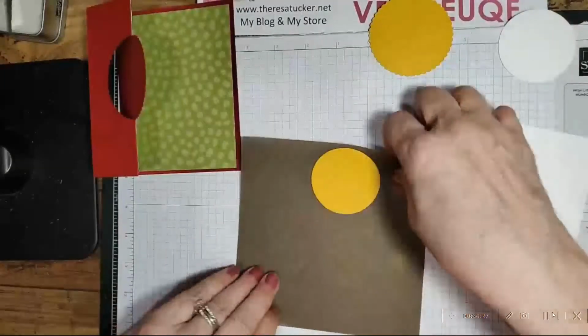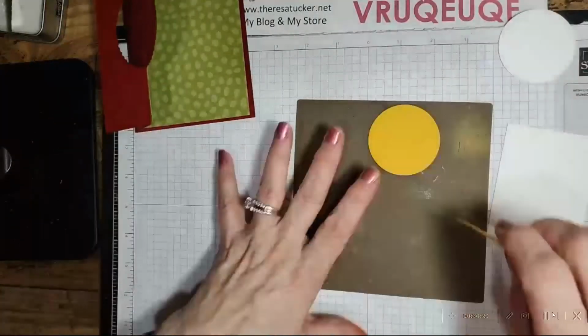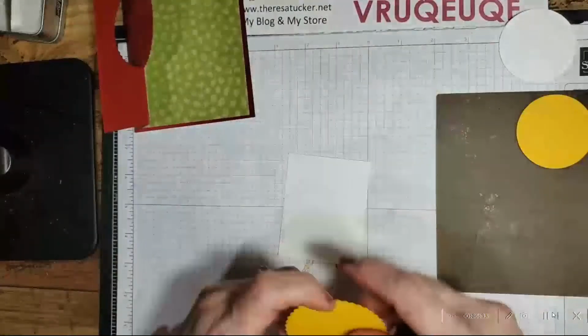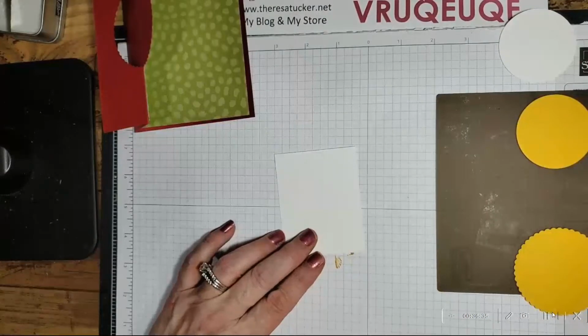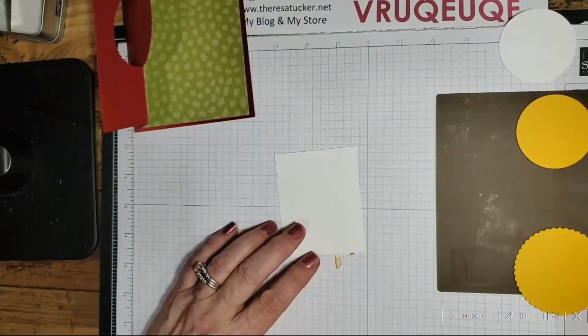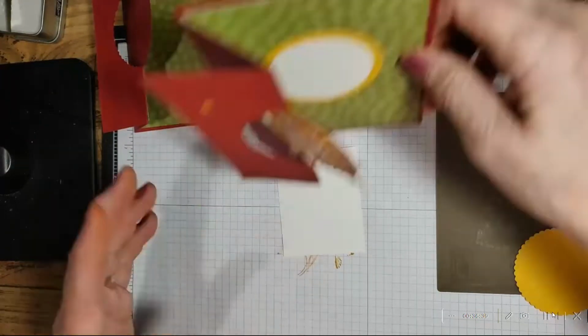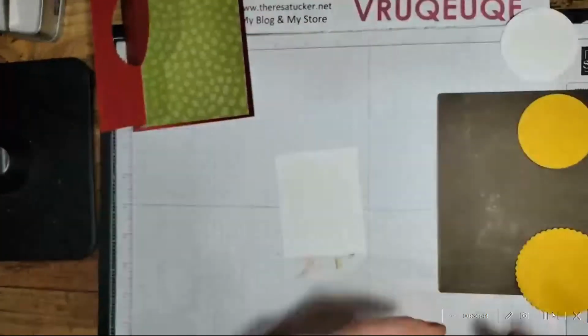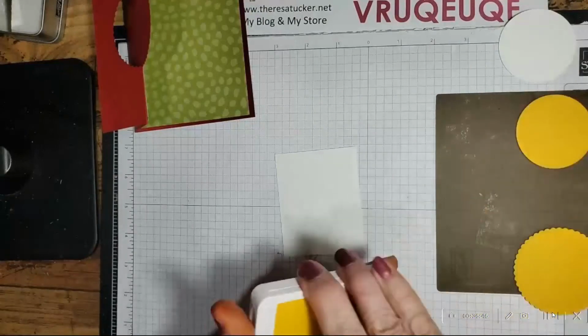I'm going to put this on my silicone mat so that it doesn't stick. So what we're going to do first is we're going to stamp this leaf again. And again, we're going to use the crushed curry.